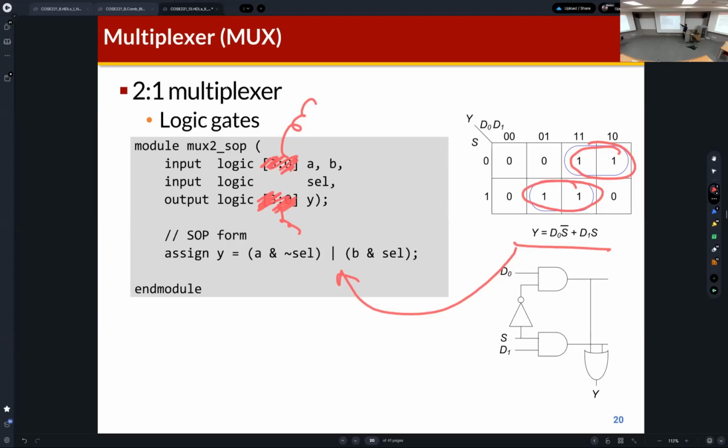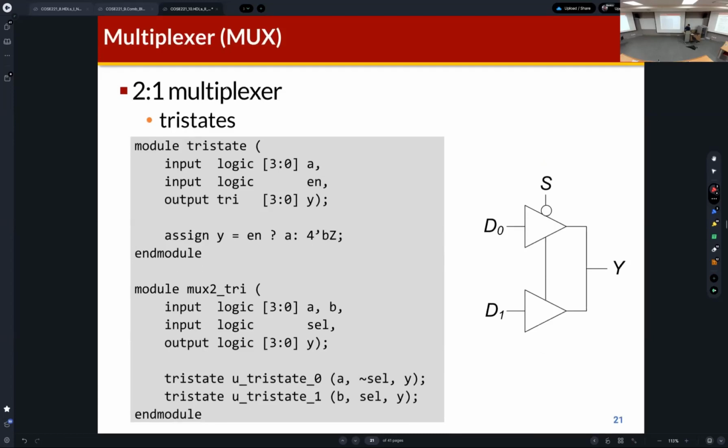We can straightforwardly implement this Boolean equation using the AND operator, NOT operator and OR operator in SystemVerilog, right? So Y is the output. This is one example of the 2-to-1 multiplexer.